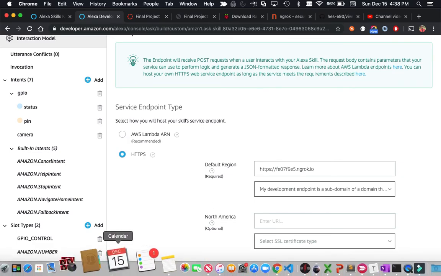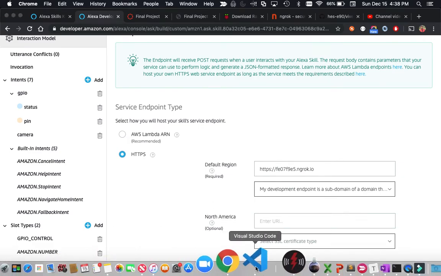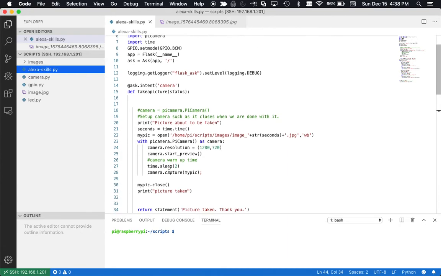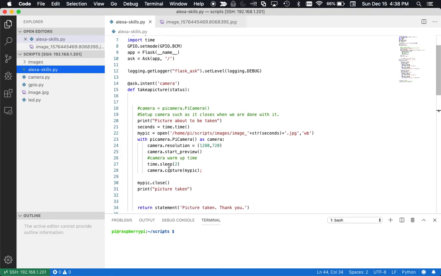I'm going to show you when I SSH into my Raspberry Pi. So this is the Raspberry Pi that I have here, and this is the images folder that I have. This is the main skill that gets called when you ask Alexa to take a picture or turn on or off the lights.